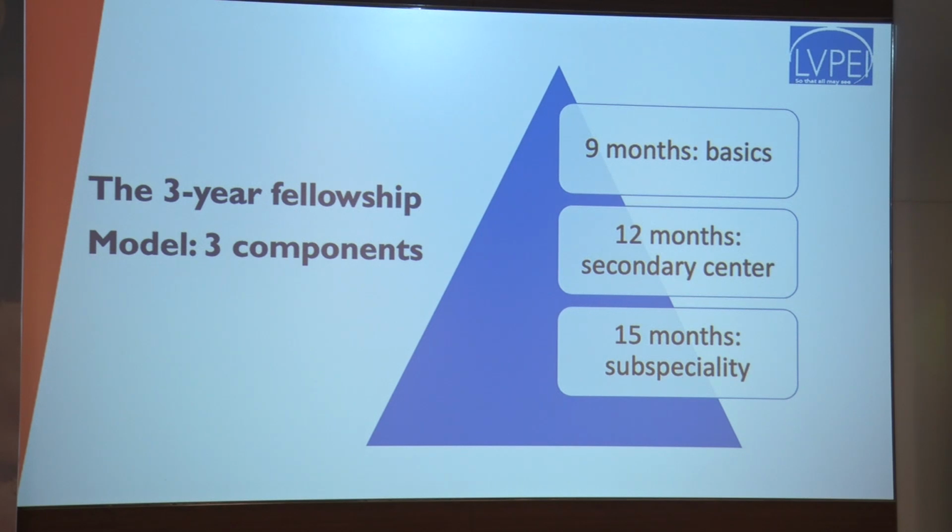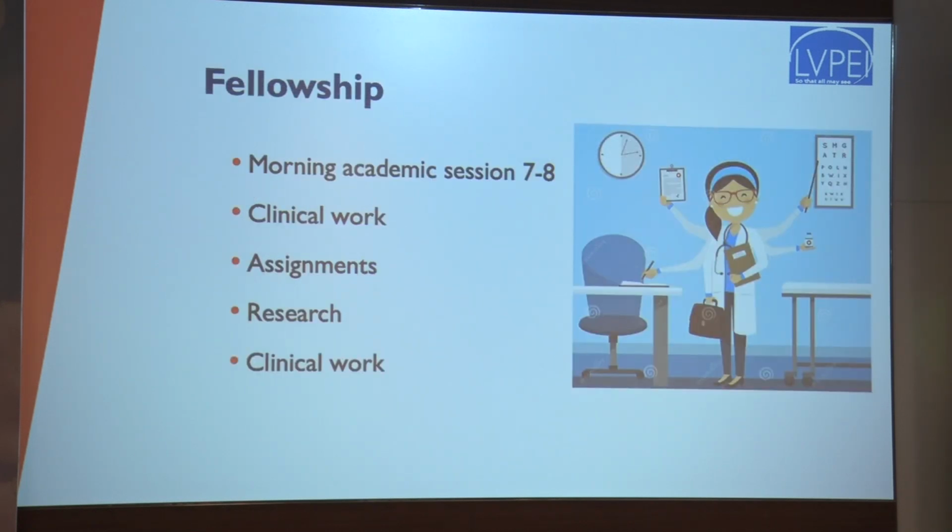So this has been an excellent model, and we get very well-trained, robust fellows by the end of this, because imagine they've finished literally like a second residency, they've learned cataract surgery and they've done it and they've managed a center, and they come back and they go out with the subspecialty of the choice. So which means that it's a lot of multitasking, you have to do multiple things, you have an academic session, there's so much clinical work, there's so many assignments and research, etc. Clinical work comes twice because it's so much of clinical work.